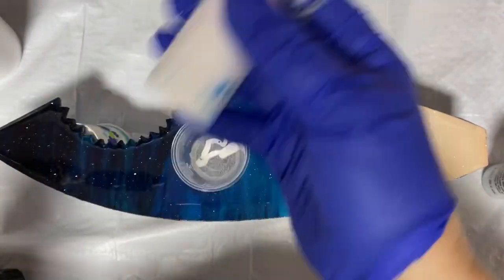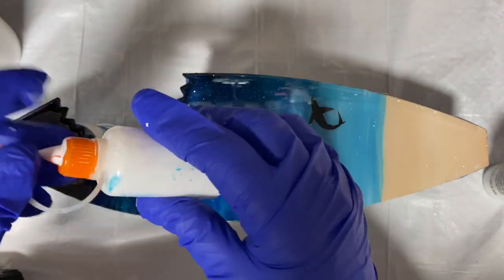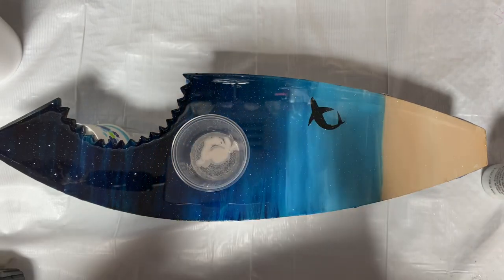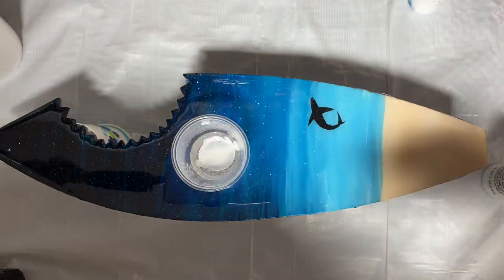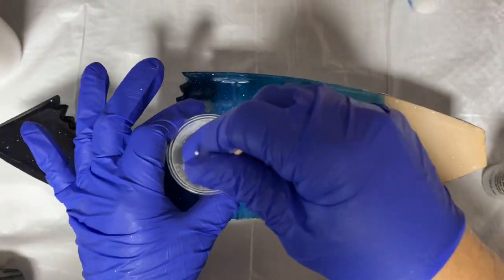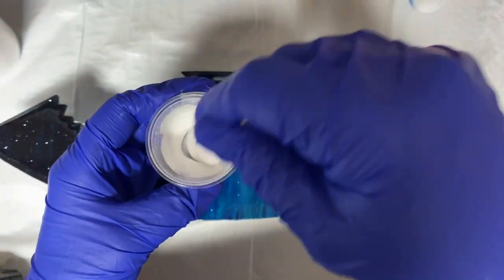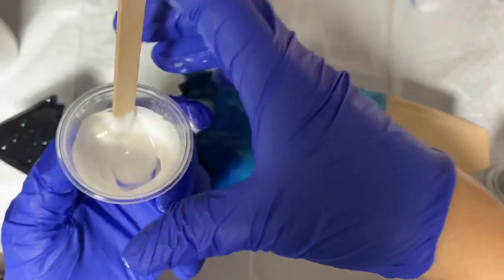Shake up your white alcohol, Pinata. Mine is in this container because I go through so much, so I buy the big bottle. And two little drips. That's it. It drips right out. And I finally got some little popsicle sticks. And I'm just going to mix that up very well. I'm going to set this to the side.